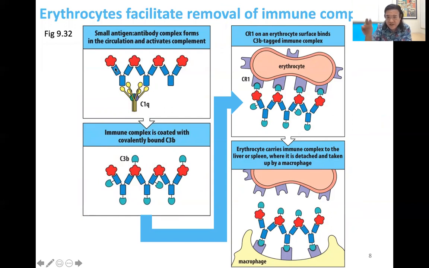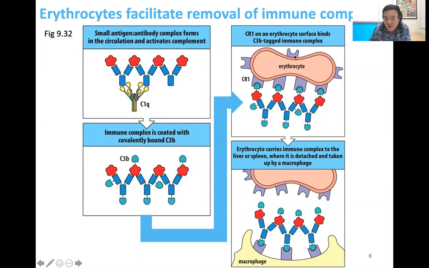Okay. You can see here also, we have an example where the IgGs, because they are very flexible in terms of their hinge region, right? They can bind multiple instances of a small antigen, recruit complement protein C1 that way, and that would then eventually cause complement protein C3b to start getting stuck on the antigen. You know, it's kind of funny, right? Because at this point, the antibodies themselves are just proteins, right? They have no way to protect themselves against themselves being labeled with C3b, but that's okay, right? Because antibodies are expendable. You're making tons and tons of them. So you can see the C3b ends up being stuck all over this here.